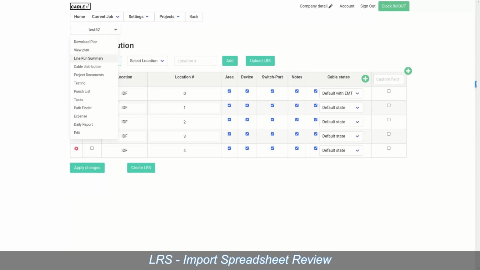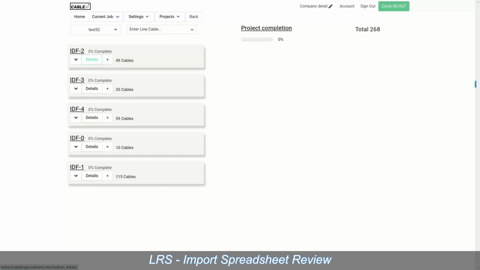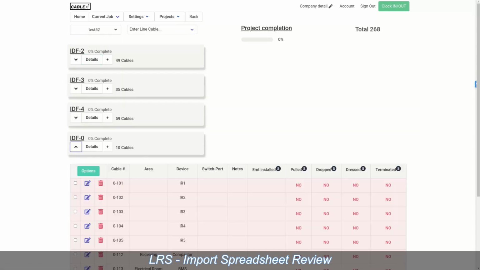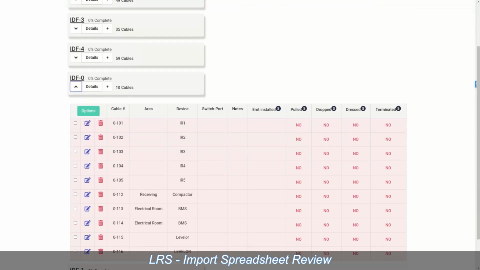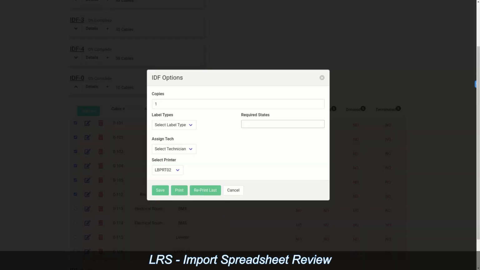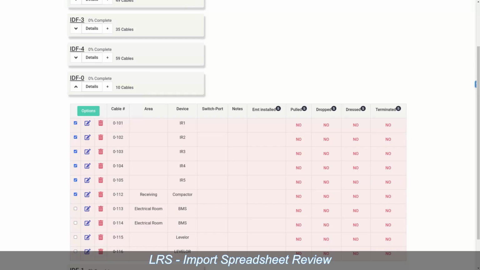And now we can go back to our line run summary and see that we have EMT installed as a state. Now what we can do is select our cable numbers that we want to have EMT installed. Click Options, States Required, click EMT Installed, click Save, and then Exit.